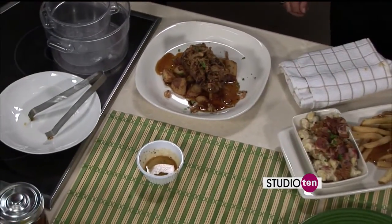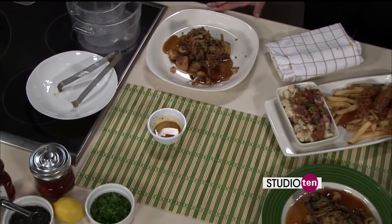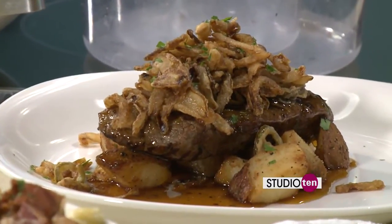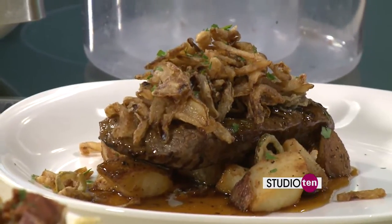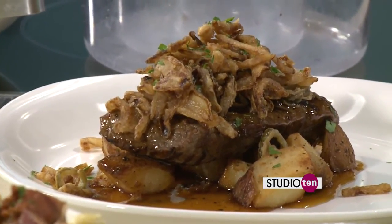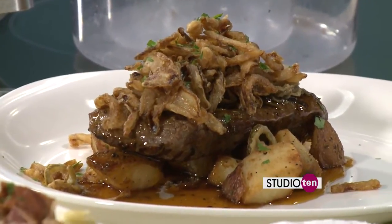And here is your finished product for the sirloin. And again, you mentioned some jalapenos, some fried onions, some potatoes. And then the honey pepper sauce. Looking very good. Now you can get the recipe for this marinade. You can make the honey marinade yourself at home. You'll find it on fox10tv.com. It's on the Studio 10 page.